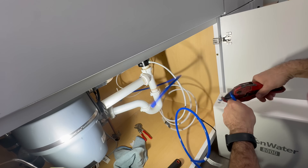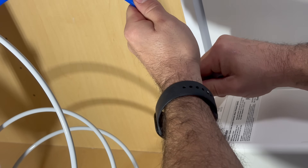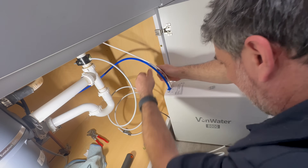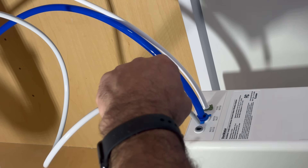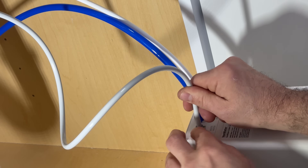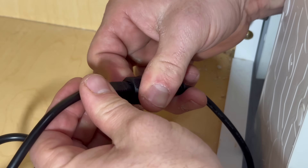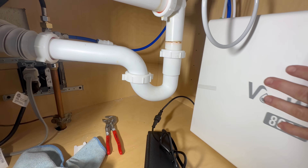Now I'm going to install these hoses to the RO system itself, trimming them down so there's not a lot of hose underneath the sink. I'm going to do the same thing with the remaining hoses — just make sure you are hooking up the hoses in the correct spot. When attaching the power cord, you need to make sure that the grooves line up. It will only go in one way and should push all the way to that red O-ring. Once it's to the red O-ring, go ahead and tighten down on the locking nut. Now I'm going to set my reverse osmosis machine into place.